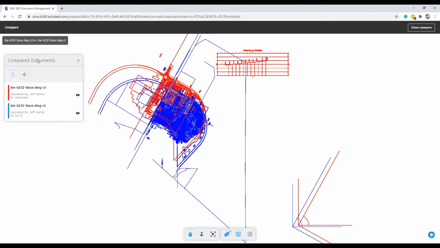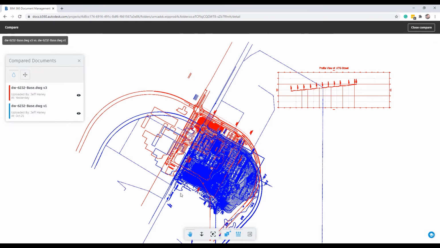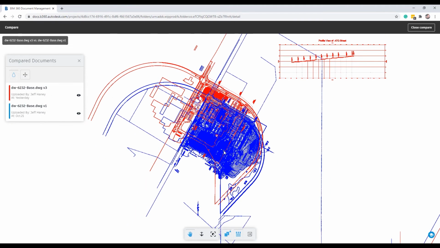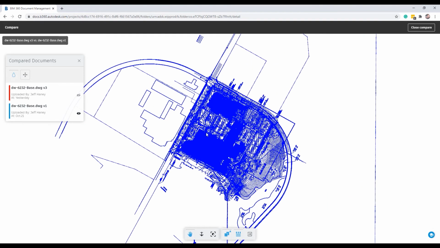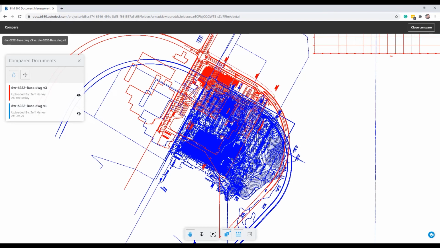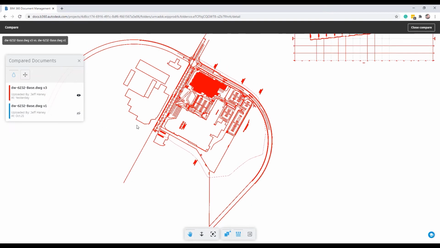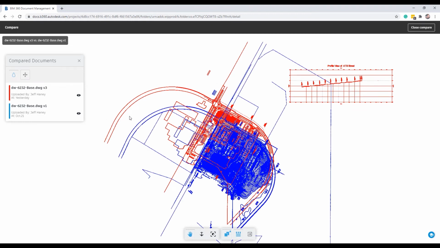And this is kind of cool because it's going to give us red for V3 and blue for V1, and you can zoom in and out and see which one was done where. If you want to turn one of them off to get a better look at it, just click this. Now I'm only viewing version 1 items. Click it around. Now I'm just viewing what was changed in version 3, or what was available in version 3. Now with both of them on, we can do something else that's kind of cool.